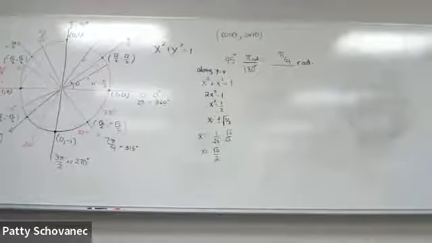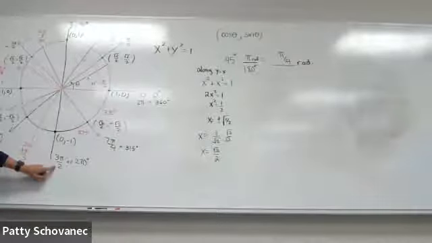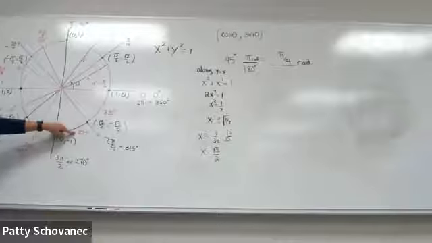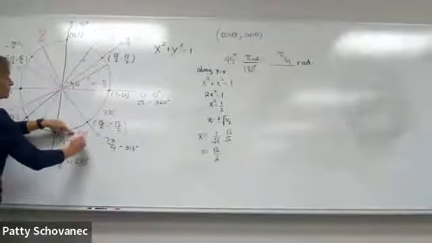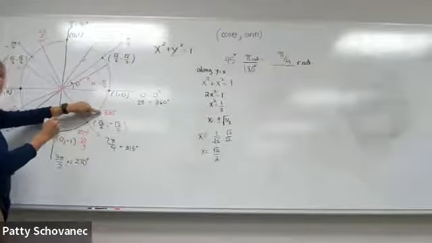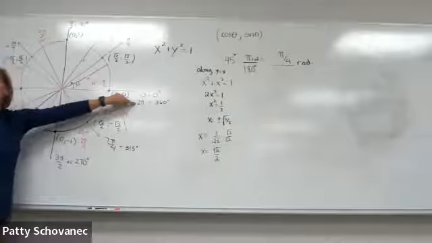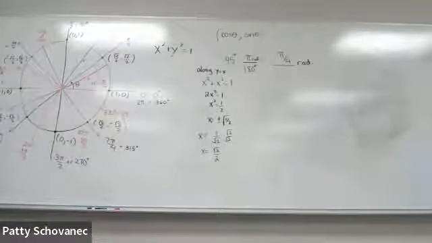And pi is 6 pi sixths. Keep counting. 210 degrees now puts us at 7 pi over 6. And then 240 would be 8 pi over 6. 8 and 6 are both divisible by 2, so we're at 4 pi thirds. 8 pi 6, this puts it 9 pi 6. Reduce that to 3 pi halves. 300 degrees is 10 pi 6 or 5 pi thirds. And now we're at 11 pi 6 here. And 12 pi 6 is 2 pi. And now we need the ordered pairs there.